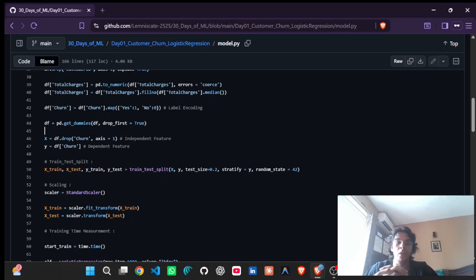Okay, it's important. If you go on Google right now, or on ChatGPT right now, and you copy and paste this exact line and ask what drop_first equal to True is doing here, they are going to give you the same answer, and that answer is that it is to avoid the dummy variable trap. Again, I'll repeat myself. They'll say it is to avoid the dummy variable trap.